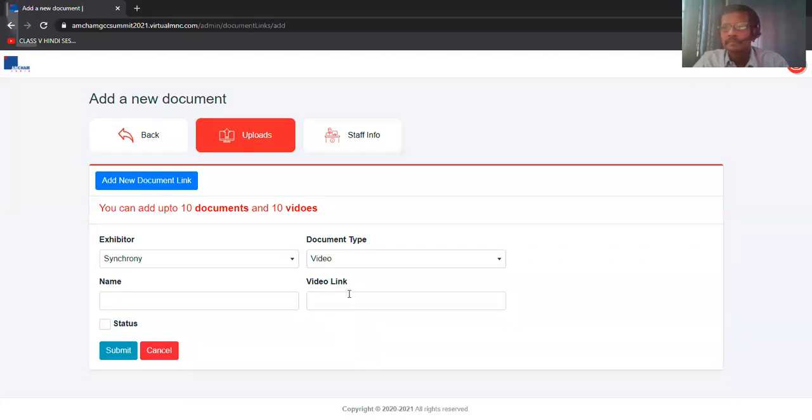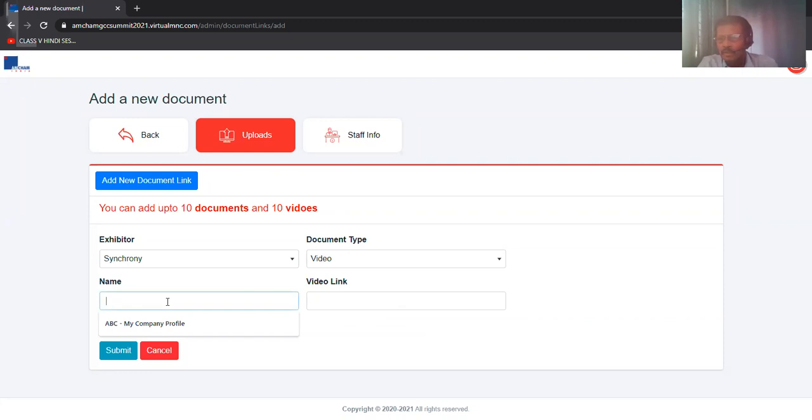If it's going to be a PDF or a Word document file, you'll get an option to choose a file from your system. Otherwise, if you select video, you'll get a box like this, wherein you'll have to put up a link of either YouTube or Vimeo. Earlier, when I showed putting up a video link, that was for the primary video that you want displayed on the booth screen. Otherwise, if there are any additional videos, you will have to put those links here, so that those can be displayed in the product info tab, the video info tab, wherein delegates can just click, and all the additional videos that you have uploaded will get listed, and they'll simply have to click on one and can have it played.